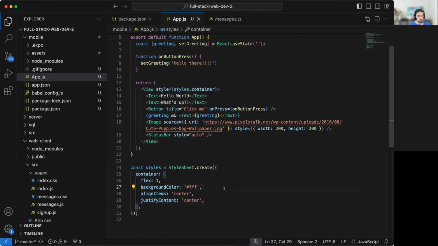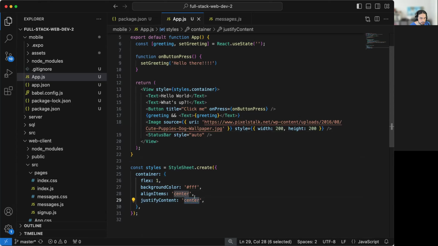So in React for the web, the flex direction, which determines the main axis, is row, meaning from left to right. However, for React Native, the default flex direction is column, meaning the main axis is from top to bottom. Therefore, if you want to change alignment along the main axis, top to bottom, that's justify content.